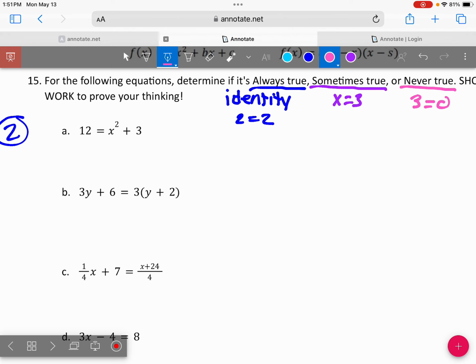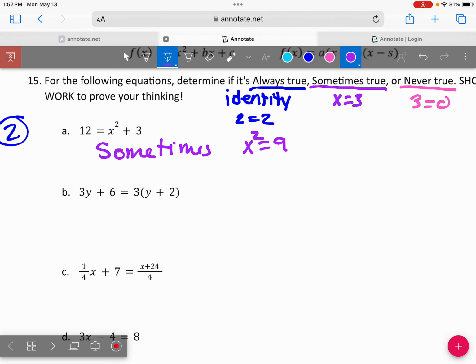So, looking at each of these equations here, because we're in equations now, not expressions. What do we think about A? Is this sometimes true, always true, or never true? Sometimes true. This is going to have a solution. I could solve and get x by itself. I could subtract 3 on both sides and get that x squared equals 9. I can see here that we are definitely going to be able to square root this and get x is positive 3 and x is negative 3. 2 solutions. That's fine. It's still sometimes.